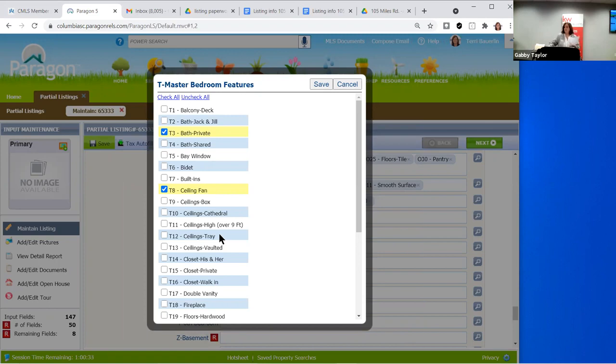And if you can't remember, when you get your pictures, look through your pictures. That's what I do sometimes if I forgot to look, to see if there was a ceiling fan or something like that. Or if you're listing for someone else and you're on a team and your superior agent didn't mark all the things on the box and you're trying to figure it out, then that's another place where looking at pictures helps you solve the puzzle.